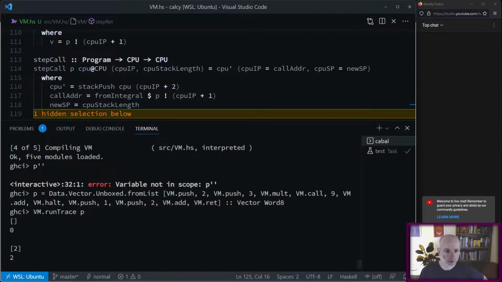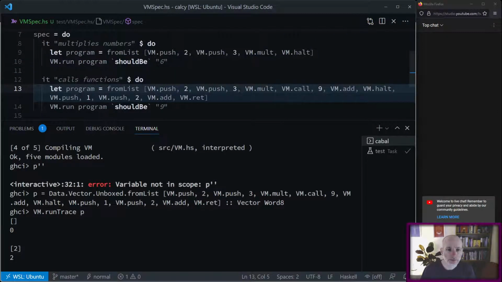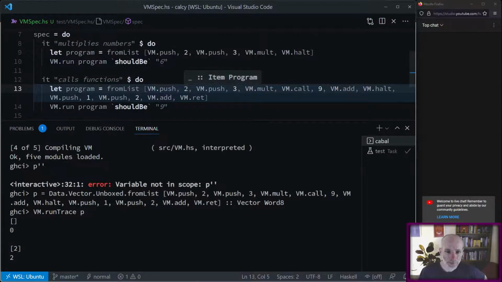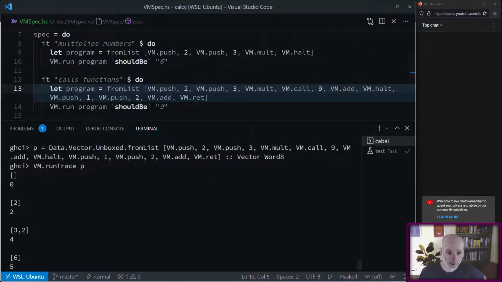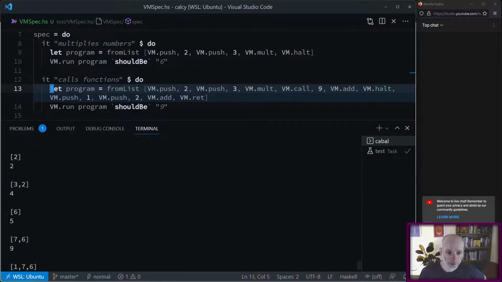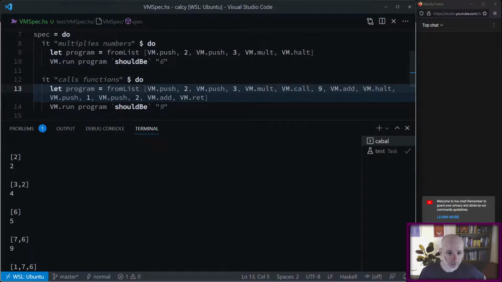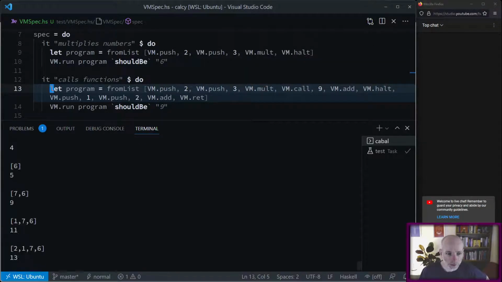Okay, so what have we got? I'll just do one run through this, see if I can work out what's happening. So empty stack, push 0, position 0, position 2, and we've pushed 2 onto the stack. Position 4, we push 3 onto the stack. Then we multiply. So now we're at vm.call, and multiply has pushed 6 onto the stack. That's good, I think.